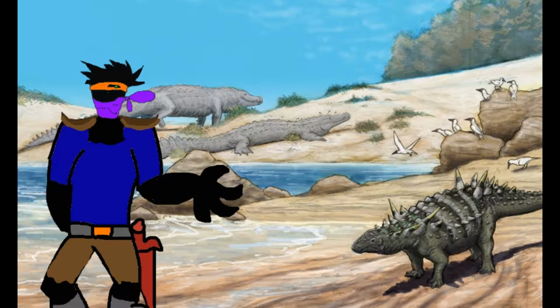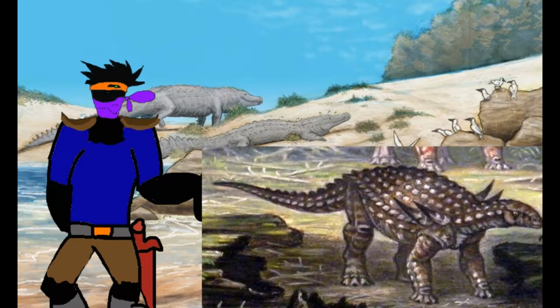The nodosaurids were another testament of Appalachia's uniqueness. Unlike the more famous ankylosaurs, they lacked bony clubs on the end of their tails, but made up for it with massive shoulder spikes. Their mouths were also more narrow, being more selective than their ankylosaur relatives. In other areas, such as Laramidia, they were rare due to competition from their relatives, but here in isolation, they thrived.